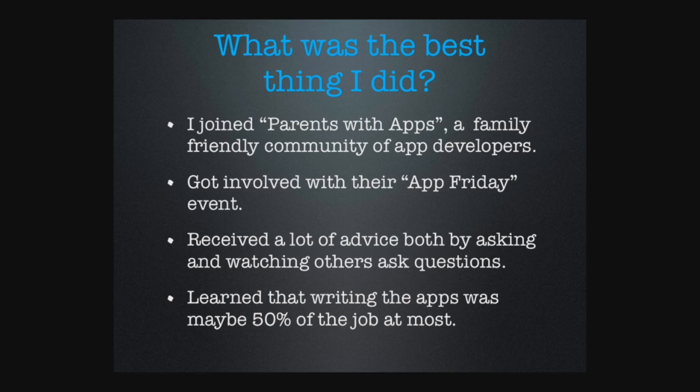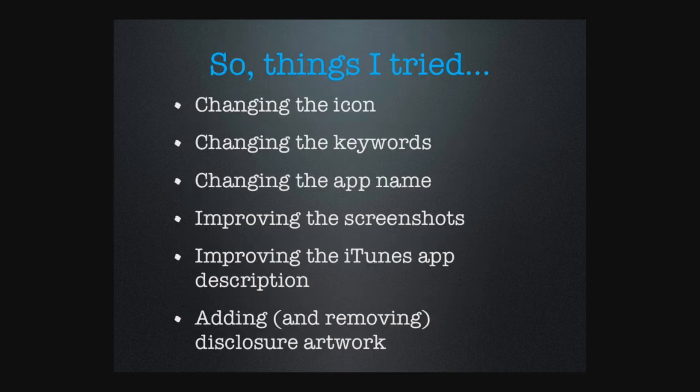The things I've learnt from these people over the last 18 months - I've tried all sorts of different things. Like changing the icon lots of times. I've played with keywords, which can be disastrous. Changing the app name - most of the time, you've got your primary keywords and your 100 characters of keywords, but you've also got the app name. The search engine looks at the app name first and then at the keywords - it never looks at the iTunes description. So if you've got a long app name with lots of words, you can get what we call super keywords, and they give you a real boost in search.